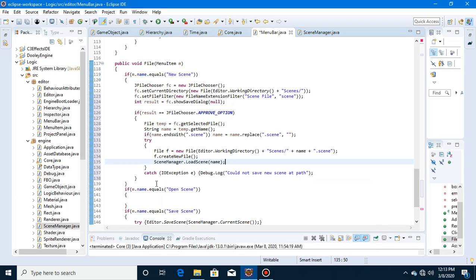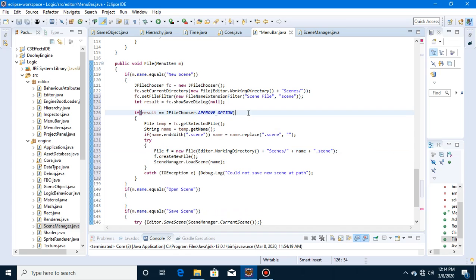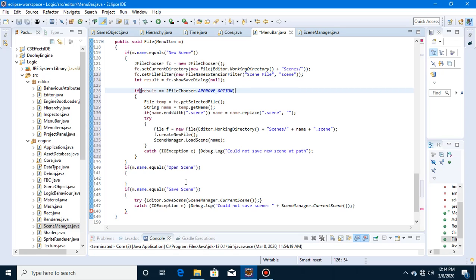Like I said, all it is is creating a brand new file that has nothing written in it. And I have it set up this way where it always goes to our scenes folder regardless of where you put it. And that's because we're not always going to be using a JFileChooser. Whenever we create a new scene, I do not want a file chooser in the end product. We're actually going to be making our own windows, our own pop-ups, etc. And it will not be any kind of chooser at all. It'll just basically be an input field that pops up that you can fill in whatever you want. And I would just be using TinyFD, but we're going to be removing TinyFD completely here shortly. So there's no point in doing all that.